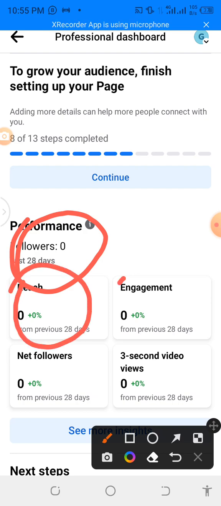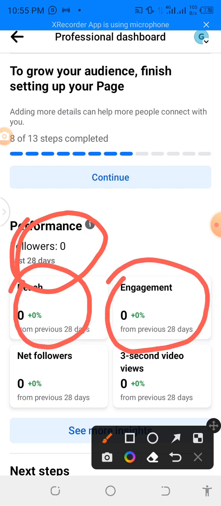You can see the engagement. These things get to grow by the time people follow you. The followers that is reading 0 right now will read the number of persons following you by the time people get to follow. You invite your friends to follow you, or you promote your page and people begin to follow your page. So once people begin to follow you, it will read right here, where you have this 0. It will no longer be 0. It will begin to read the number of persons following you.